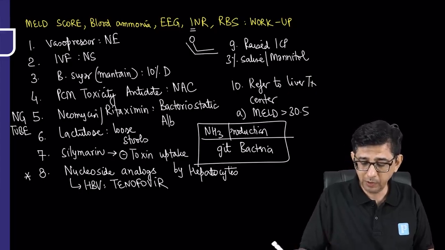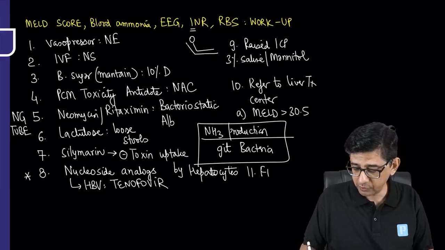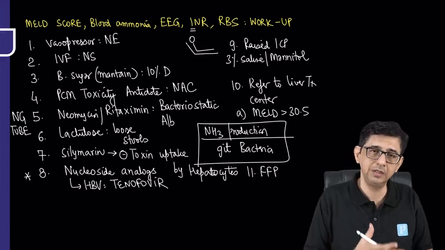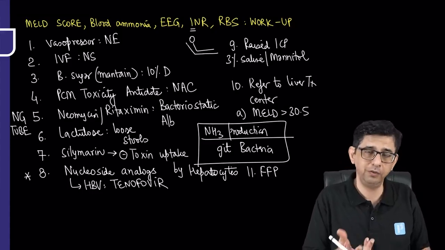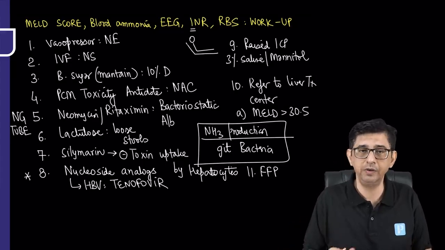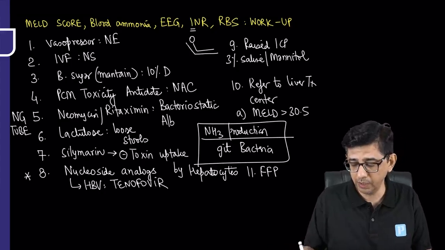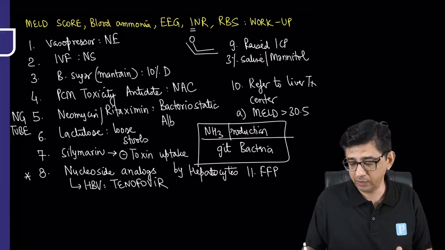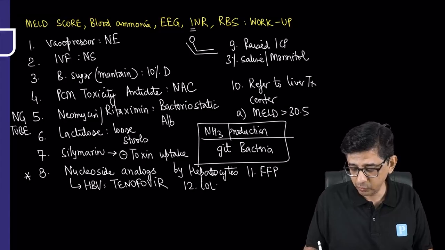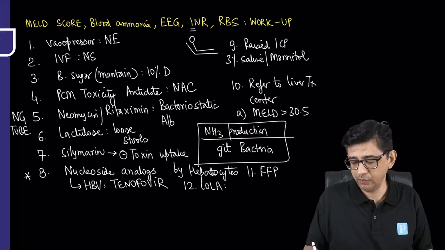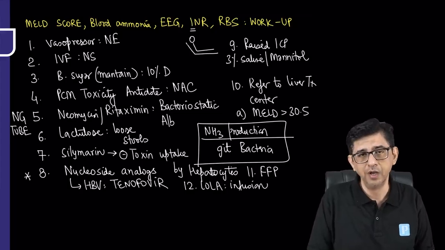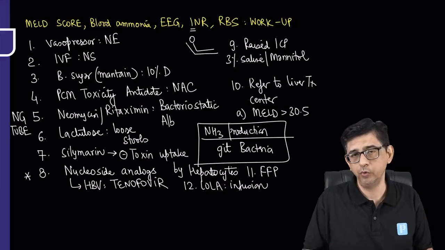And if there is a coagulopathy present, then we might even be using fresh frozen plasma. Vitamin K is now not going to be useful. I mean, in early stages, yes, vitamin K will work, but you see, vitamin K acts by causing gamma carboxylation of factors 2, 7, 9, 10. If the hepatocyte is totally destroyed, then there is no role of vitamin K. Then I have to give the richest source of clotting factors, that is fresh frozen plasma, for management of this patient. Apart from this, we also give some infusions of LOLA, that would be L-ornithine and L-aspartate. These will help again in clearance of ammonia from the circulation. So it's an all-around aggressive approach that I will have to use.